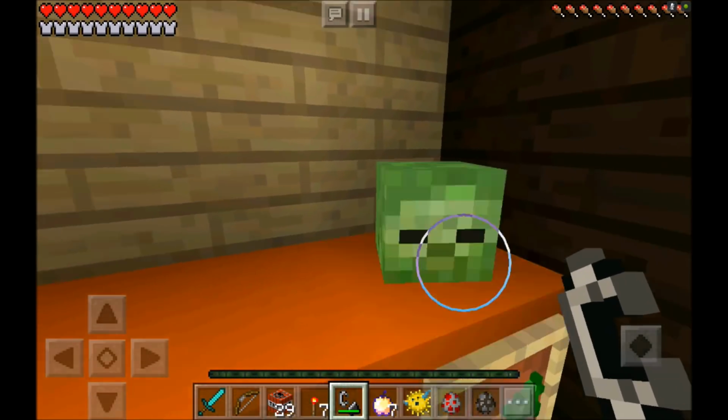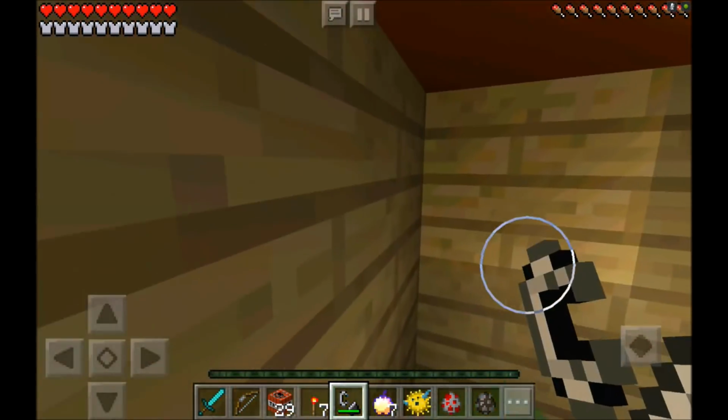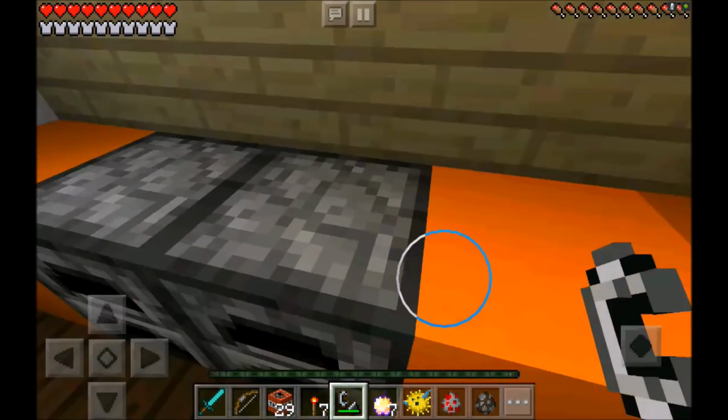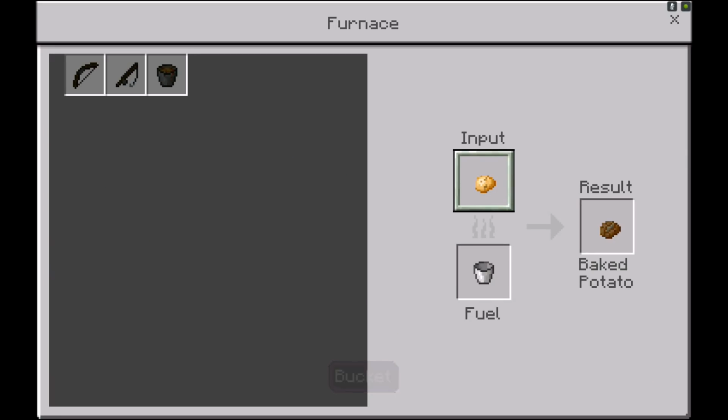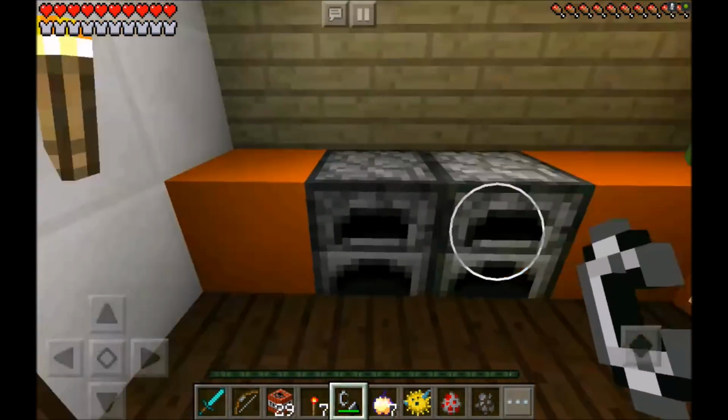They even have zombies' heads. If I didn't have all the rest of the stuff to fill me, I would definitely eat these zombie heads because they look absolutely delicious, guys. Let's go ahead and see what they got in the furnace. Oh my god, they got a potato in the furnace, guys, and they're trying to bake it. That would have just ruined the whole taste of the potato, guys.